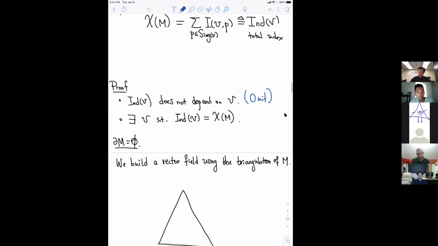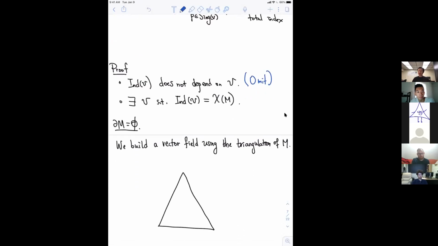In this case, we use a triangulation on M. We start by putting a vector field on the building blocks of M, namely the triangles, tetrahedra, or higher-dimensional analogs, called simplices.